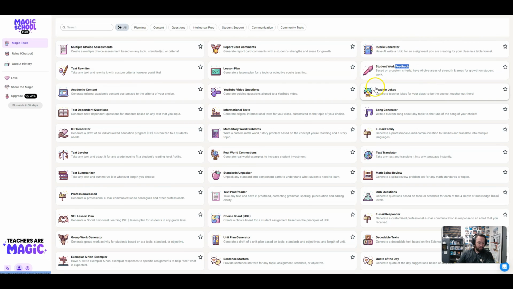My last one is a bonus. This is a severe bonus. I love this one a lot because oftentimes in science, I'm looking for real-world connections. I want real-world examples. So if I'm talking about, I don't know, invasive species, I can go to this one right here and just type in invasive species to North America, and it's going to give me a whole bunch of organisms that fit that, or how it ties in with real-world examples. And this really gets the students involved because now they can relate to things that they see in their backyard that might be invasive. So that's another great one.